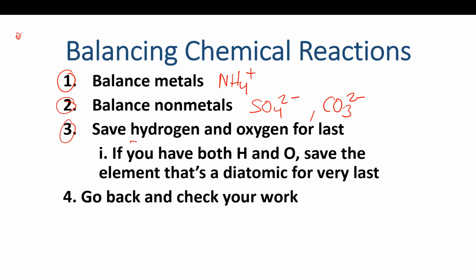Thirdly, I save hydrogen and oxygen for last. Now, in a lot of reactions, you might have both of these, for example, a combustion reaction. If you have both hydrogen and oxygen, what I always tell students to do is save the diatomic for the very last. So in combustion, oxygen is one of the reactants, always, because you need oxygen to support combustion. I would save oxygen for the very last, so I would do hydrogen first, then the oxygen.